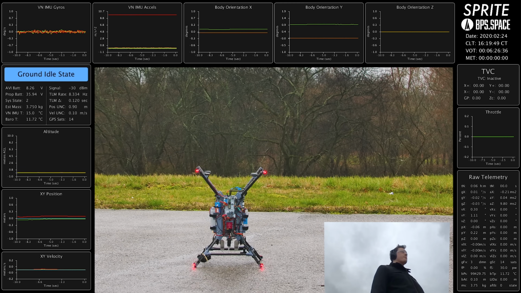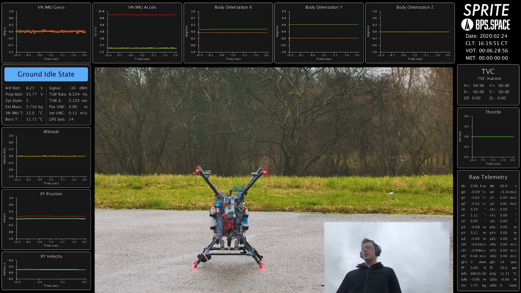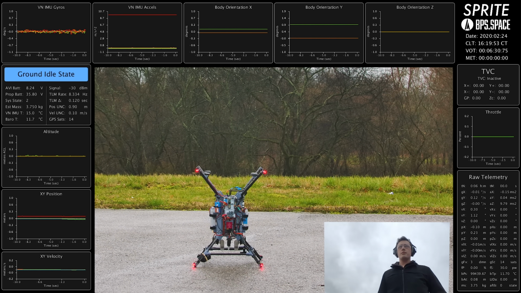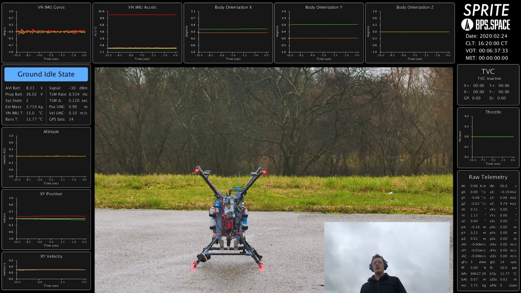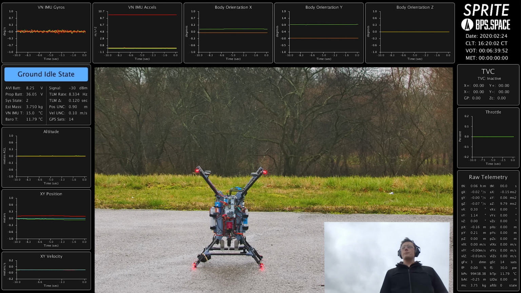Back to the descending state, just hovering. We have wind coming from, I don't know the cardinal directions here, but from the primary camera view, the wind is coming from the right and going a little bit toward the camera, about 45 degrees. So we should expect to see a little bit of motion toward the camera and to the left. That's what we're looking at.